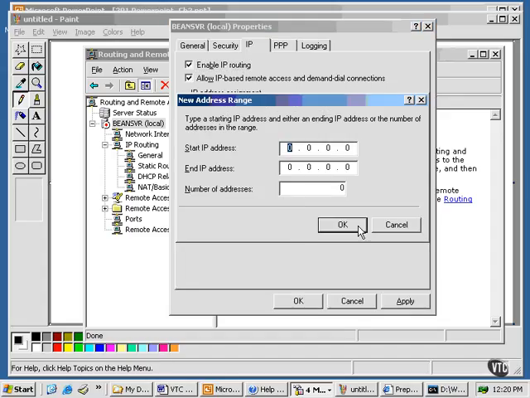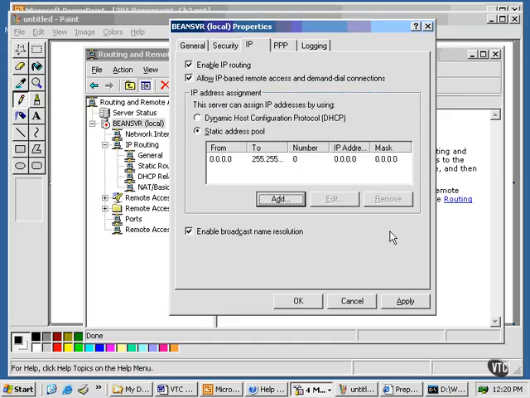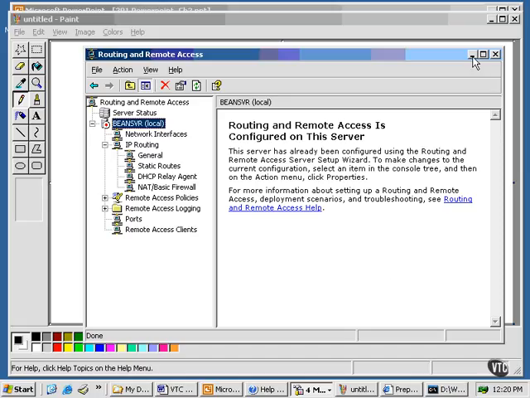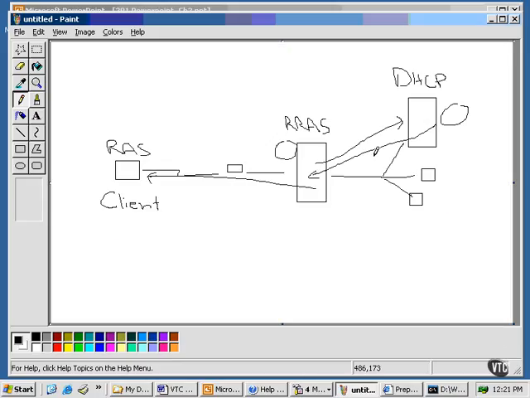When you create a static address pool, you're really configuring just a mini DHCP here on the RAS server. But that's how it's done. Dynamic Host Configuration Protocol automatically allocates IP addresses. It takes them in chunks of 10 IP addresses at a time, which are allocated for the routing and remote access clients, and then those IP addresses are handed to RAS clients as they establish connections, if they're needed. If this is a static IP address, then of course that's not needed, but most of the time RAS clients are also going to be DHCP clients as well.